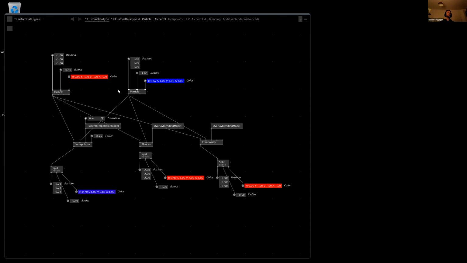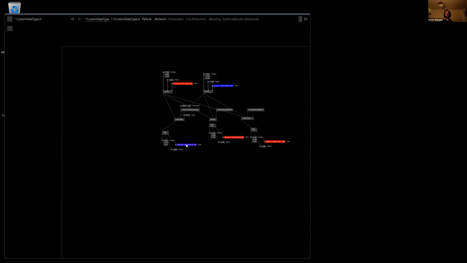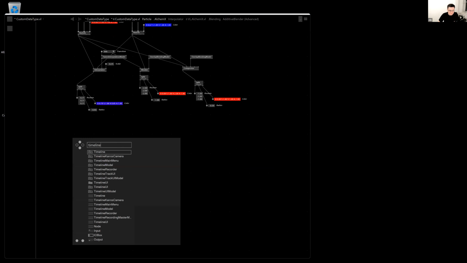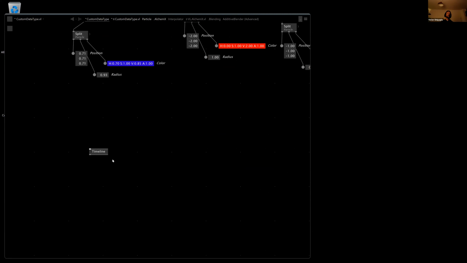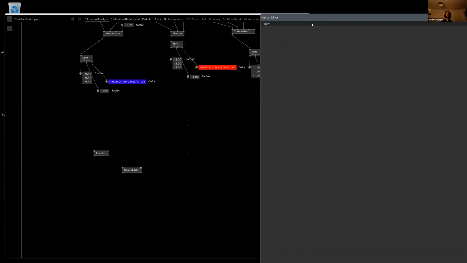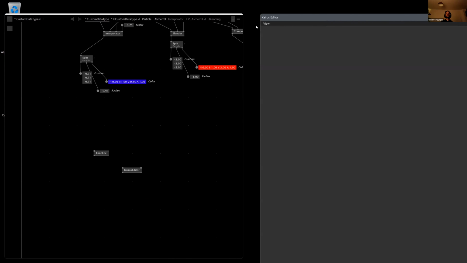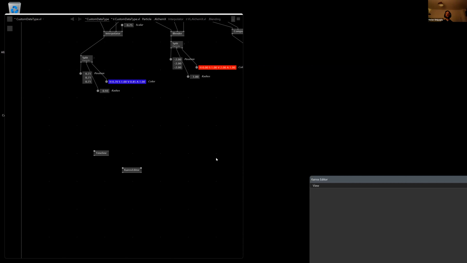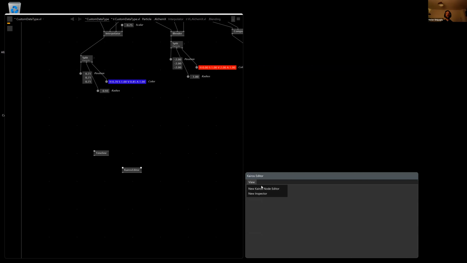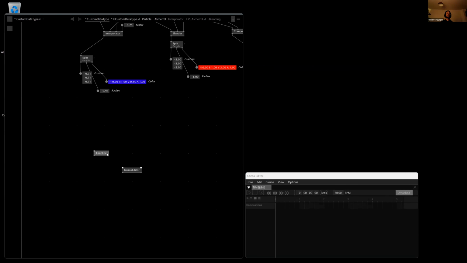So yeah, in our patch, let's create a timeline at the bottom. Let's put the basic nodes: that's Timeline, and then a Kairos editor. In the Kairos editor, we can also create a window to edit the timeline. If you go to View, New Kairos node, and then select the timeline in the patch, and there you go.